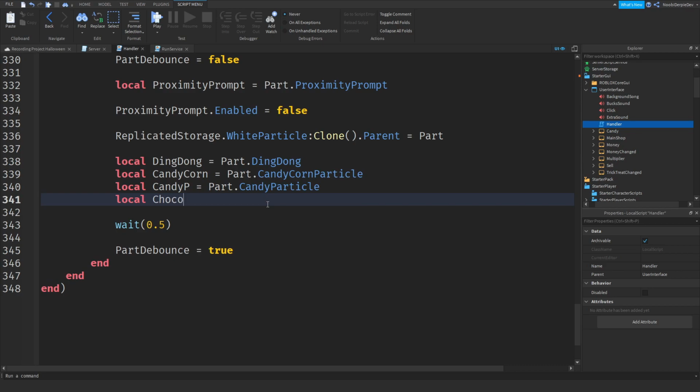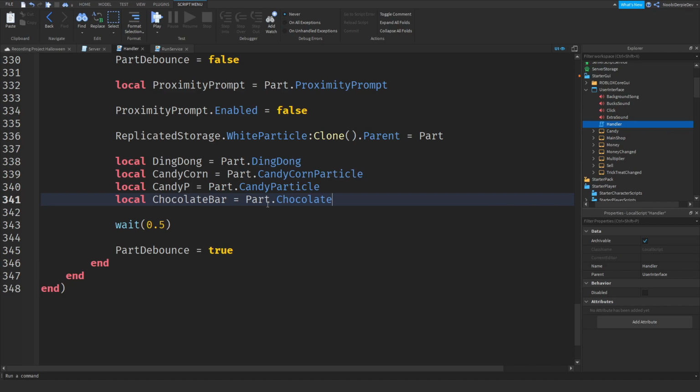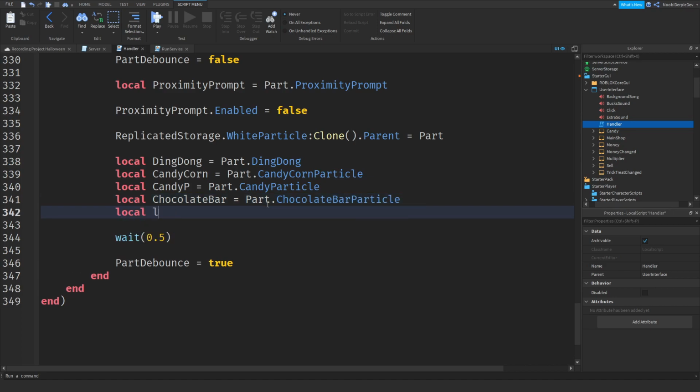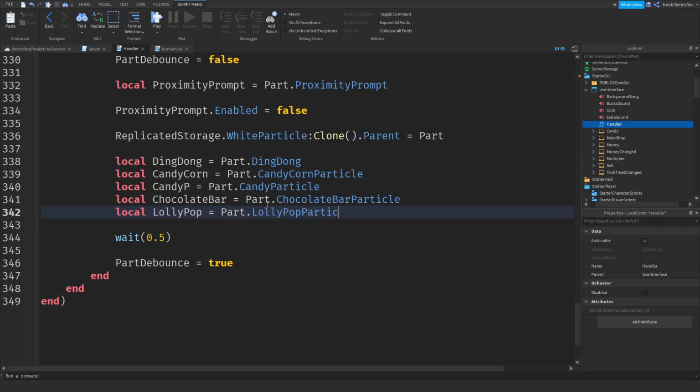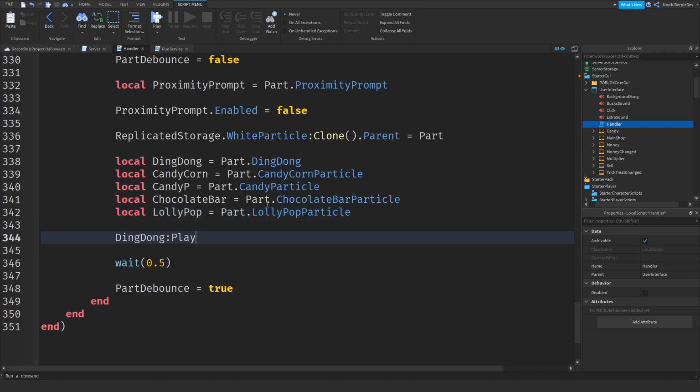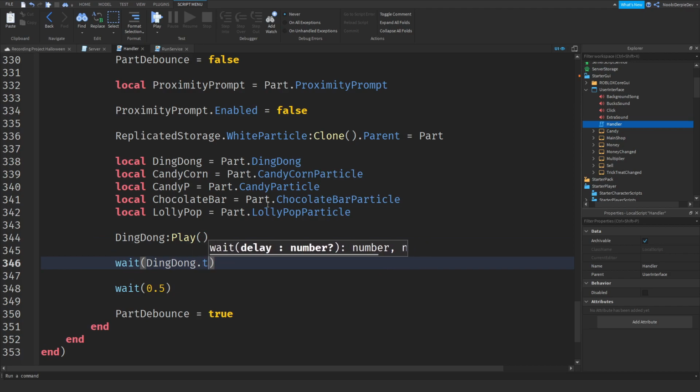Local chocolateBar is equal to part.ChocolateBarParticle. Local lollipop is equal to part.LollipopParticle. You're doing so good. dingDong:Play(). So it's gonna be like a ding dong. Yep. So we're gonna be waiting for the ding dong to end, but we'll take away 2 seconds from it, because the last 2 seconds is just emptiness, and you don't want to wait that long, you know.